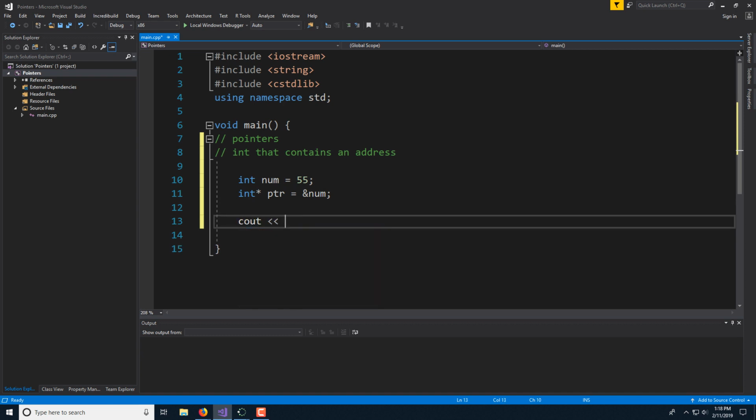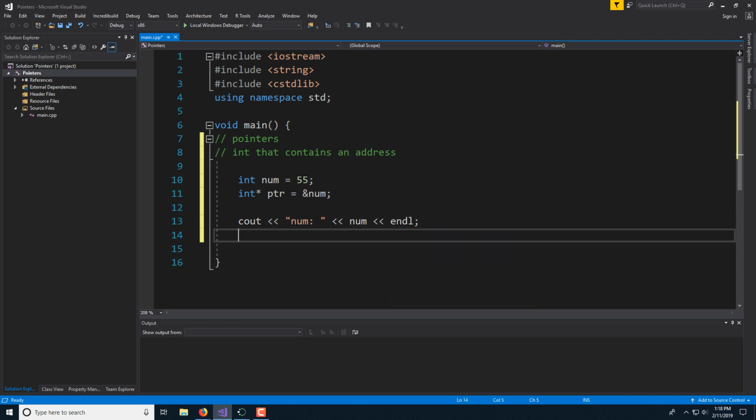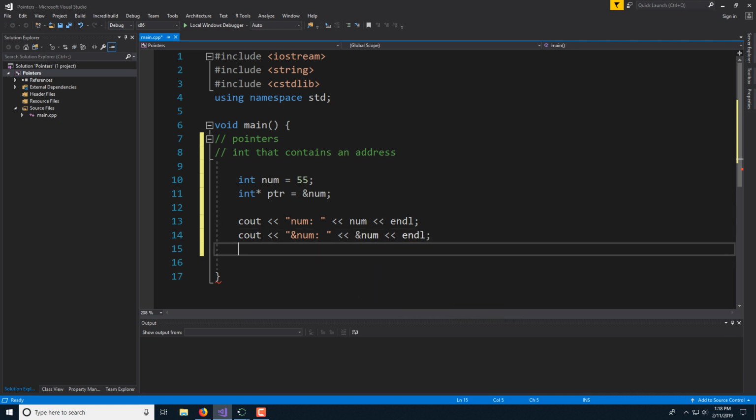And so if we do a cout for num here, and then we can do a cout for the address of num. And then we could cout PTR.